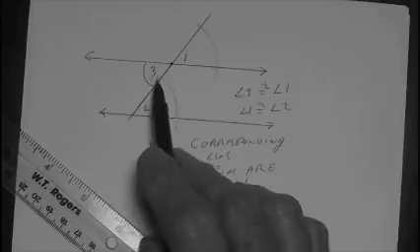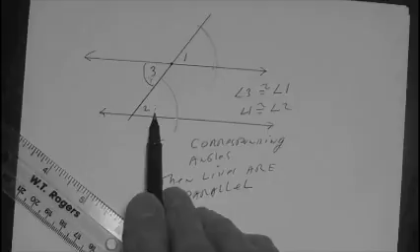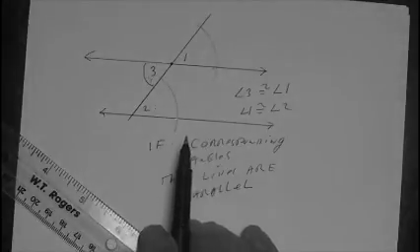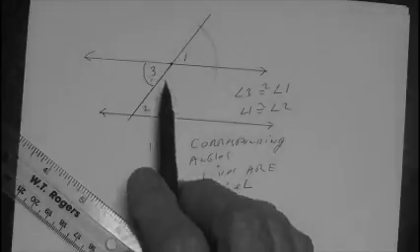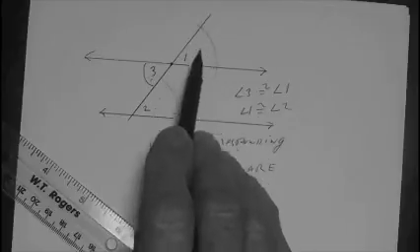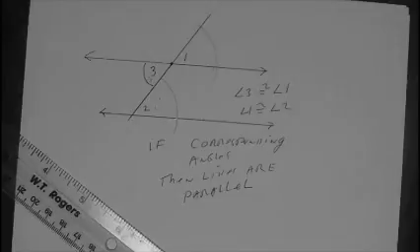And we could say that if the alternating interior angles are equal, the corresponding angles would also be equal, and then the lines would be parallel. So you could make a little theorem and prove it that if the alternating interior angles are equal, then the corresponding angles must be equal, and then the lines must be parallel, because that's our postulate. And by golly, we've picked up a couple of interesting little things here.